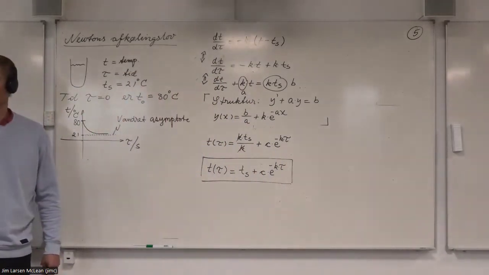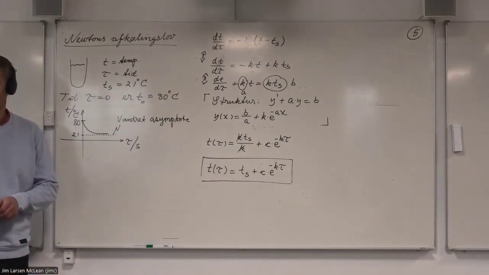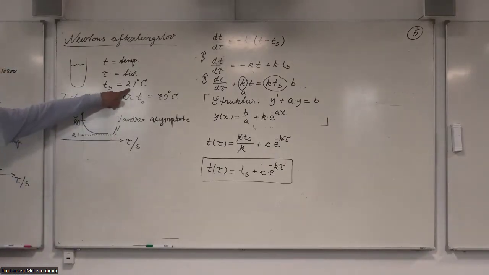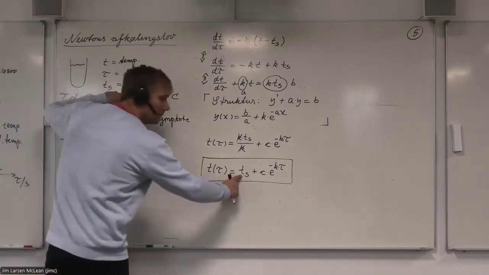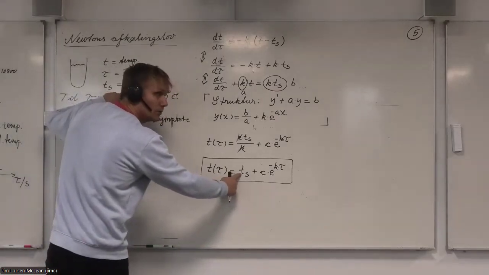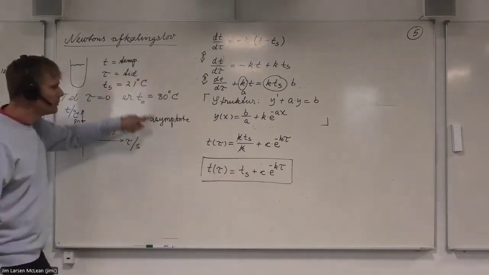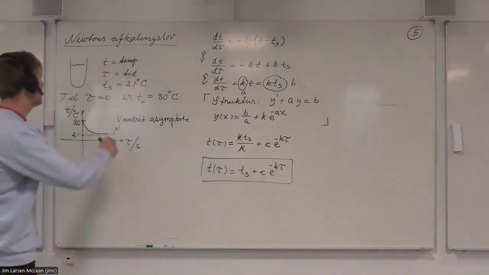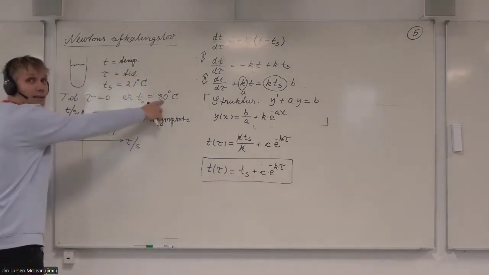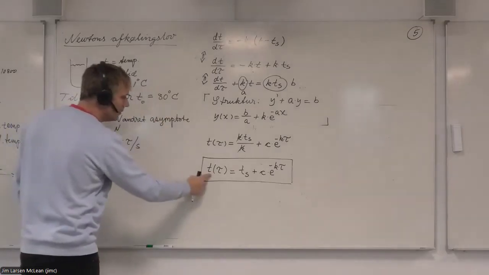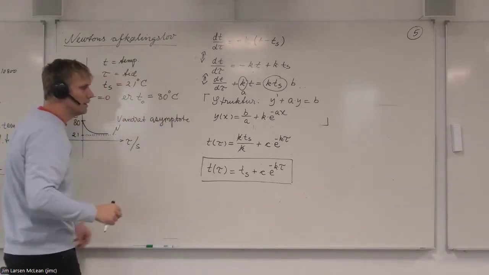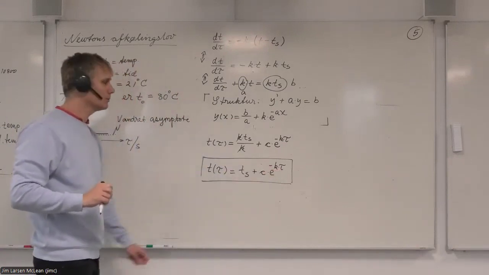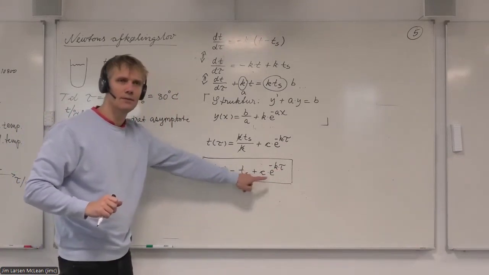But we are in a very specific room because we have created a particular room where the room temperature is 21 degrees. So I can plug that into the equation. 21 is the temperature in our task. So the question is, in our task, what is little c? We can find it because we know that the temperature of the coffee at time 0 is 80 degrees. So if I put 80 degrees here on the left side, which is a temperature, I just need to set tau to 0, because we know that at time 0 we are at 80 degrees Celsius, and then I can find it. So let's find c.